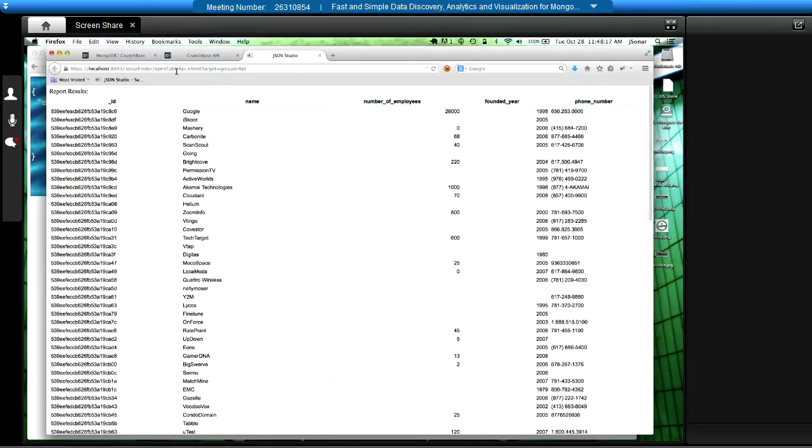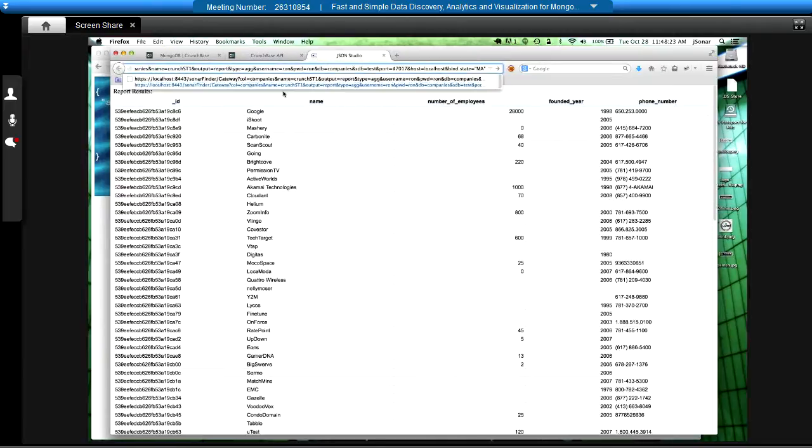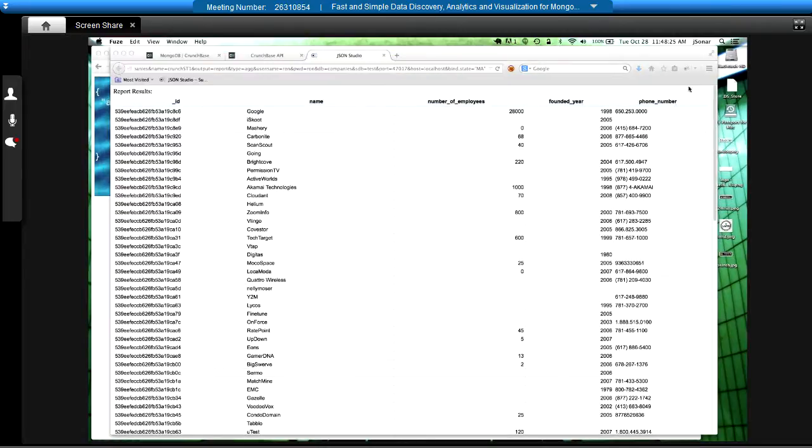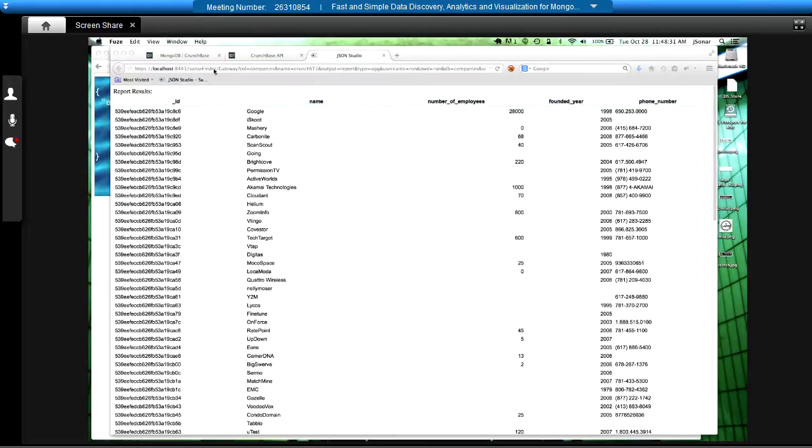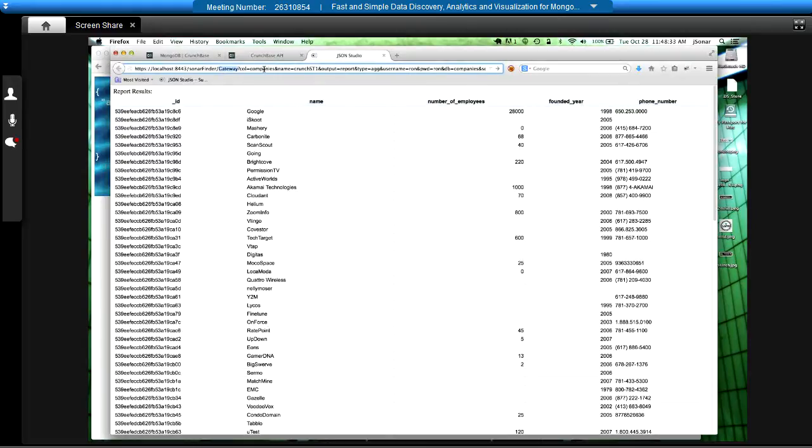This URL could be something somebody sent to me. This URL could be something that's put on some page. But let's look at what this URL really looks like. What this URL looks like is it just says go to the gateway and run the crunch st1 query on the company's collection and output it as a report.